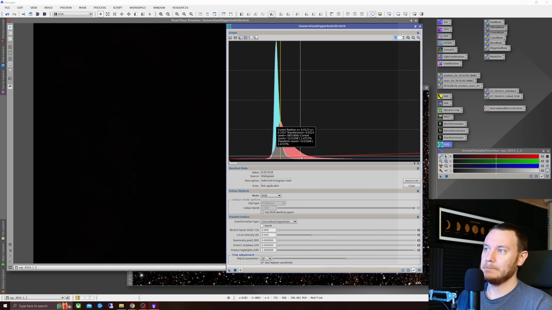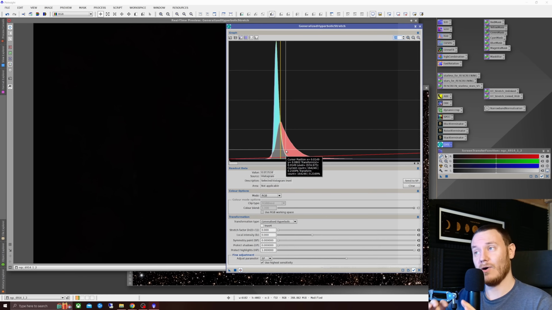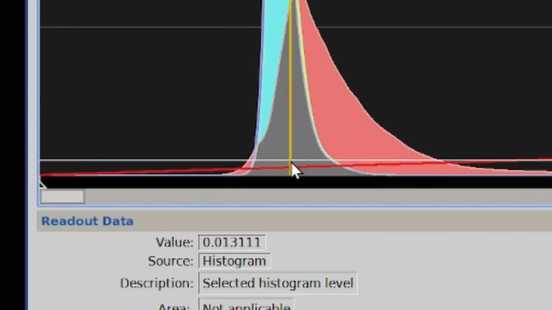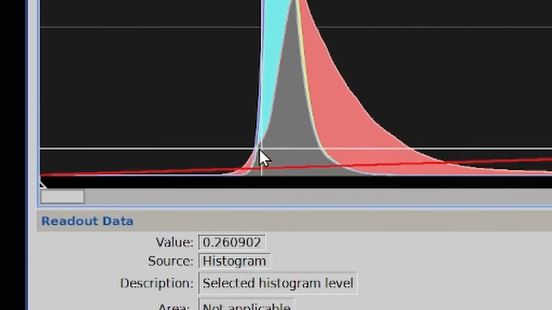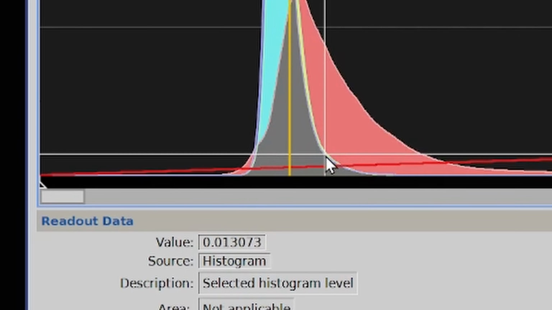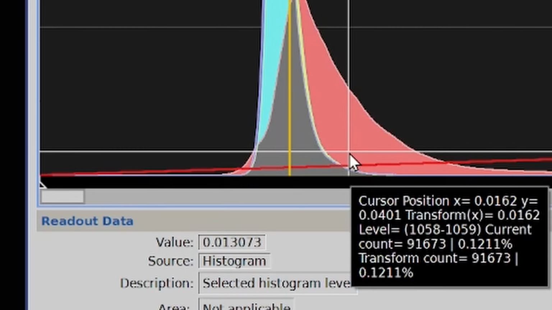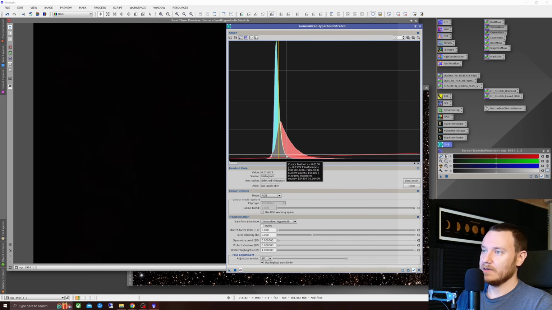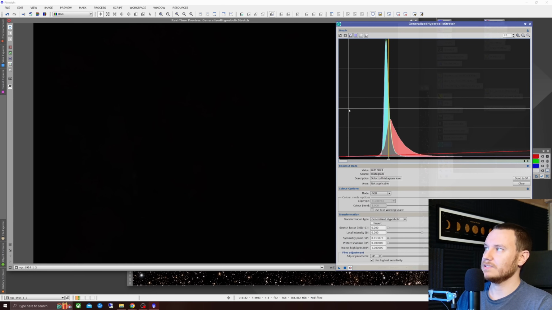That's the teal part. And then the overlap of all of them is this gray segment right here. So I want to select my symmetry point to be smack in the middle, roughly, of this very broad part, if you will, at the bottom of the gray segment in particular. I'm going to send that to the symmetry point.